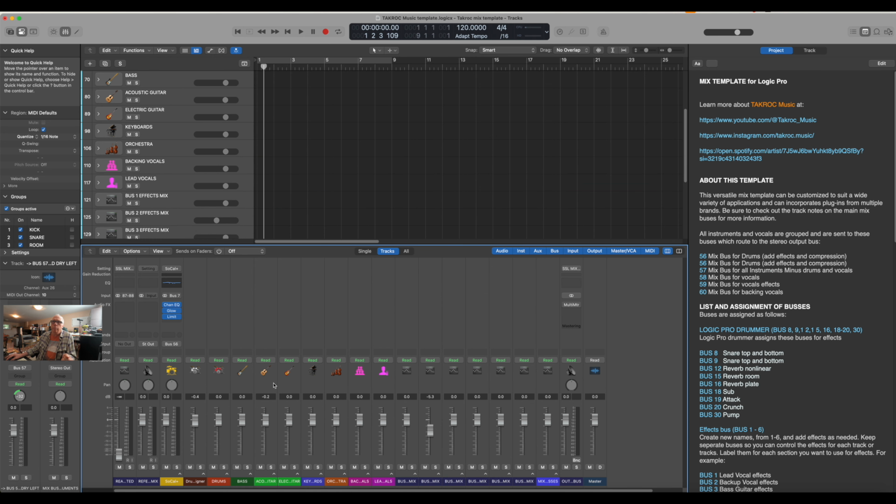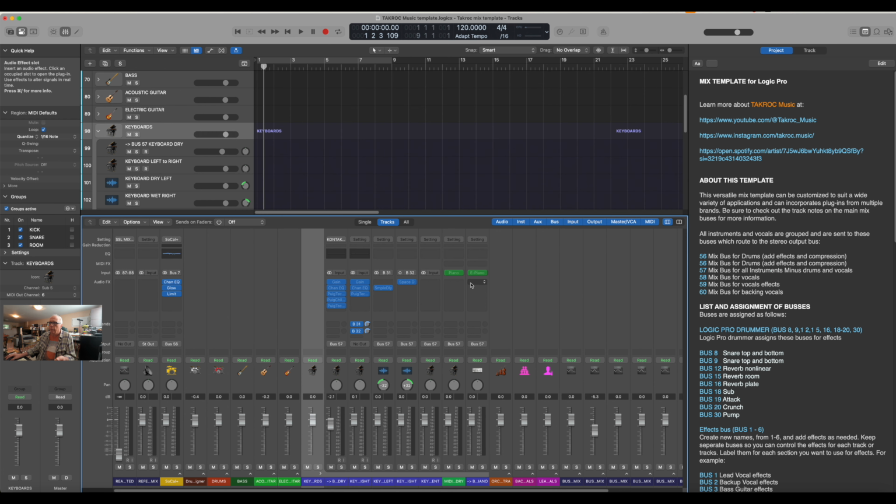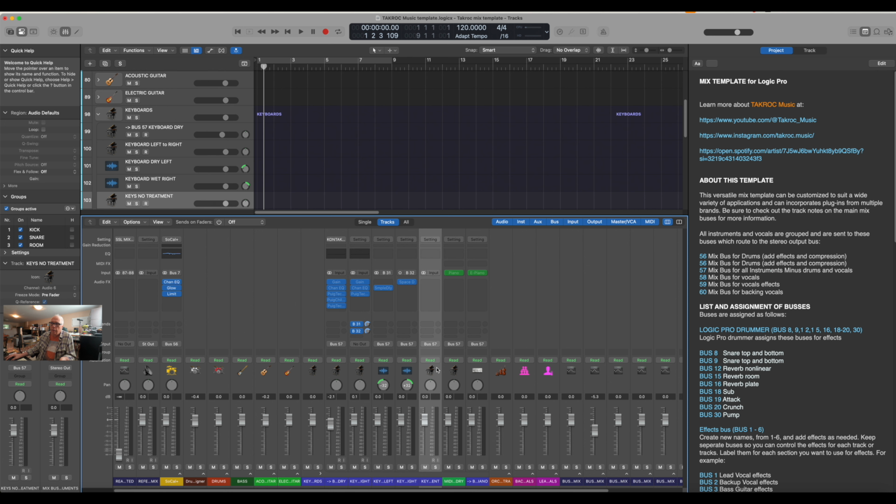And if you have even more, you can simply go up here, hit the acoustic guitar, and say duplicate track, and it will make an exact same track, and you have all the same characteristics if you want to keep it all separate. Okay, so keyboards, same thing. Got a couple of different ways of the way I've done some recordings. Again, if you just need a straight up input, you can just drop a MIDI piano into here, or if you already have an audio, you can bring it into here. Again, it goes to the instrument bus, but it's under the VCA, so you can still adjust the main volume of the whole piano or the whole keyboard tracks.